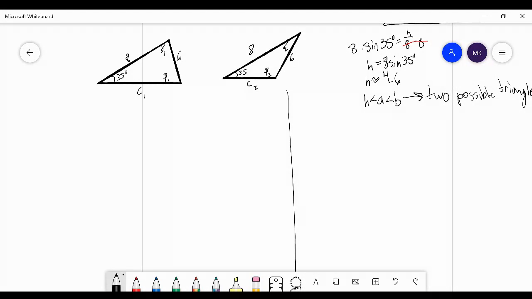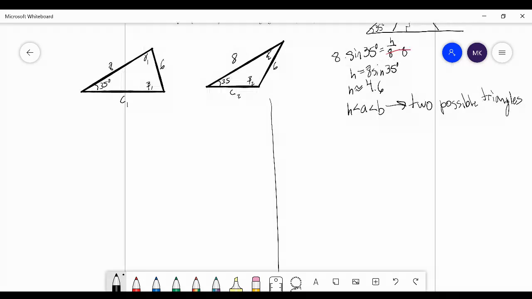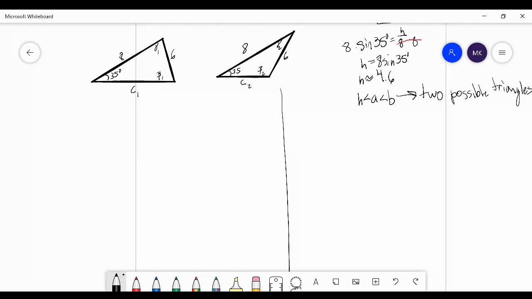We're going to round to 1 decimal place just because I'm running low on room and I want to keep things a little bit simpler, save every second I can. Because I need to find the angle, I want the angles on top. So I'm going to look for beta 1 first, only because I know what little b is. So we get sine of beta 1 over 8 is equal to sine of 35 degrees over 6.